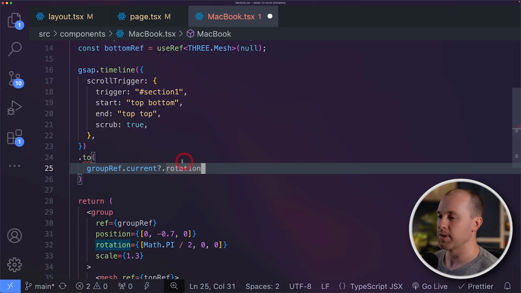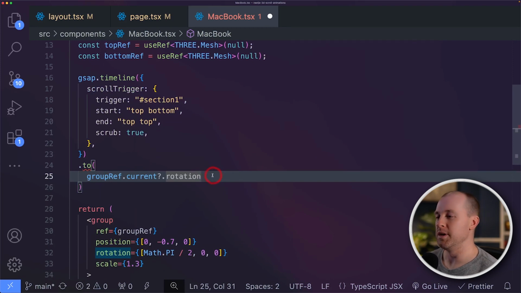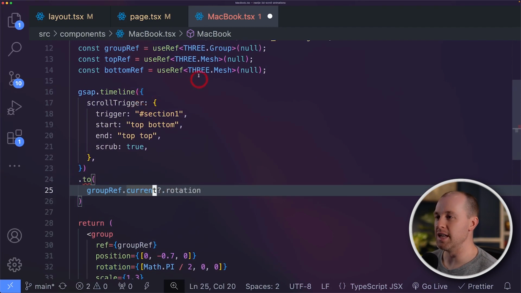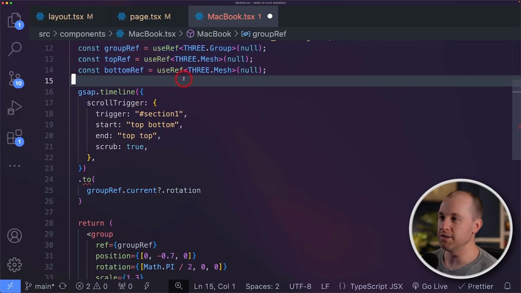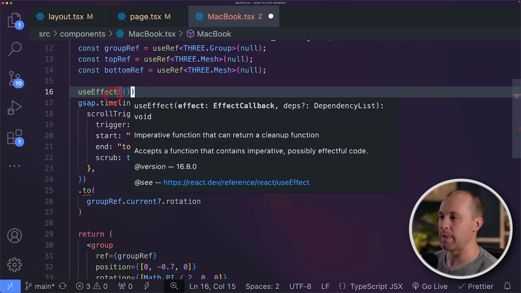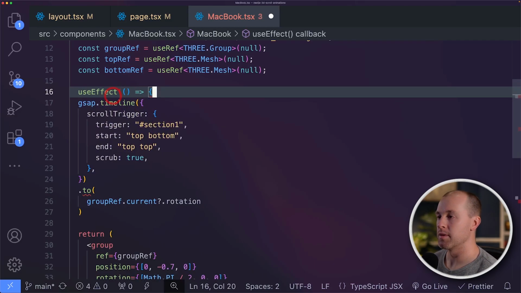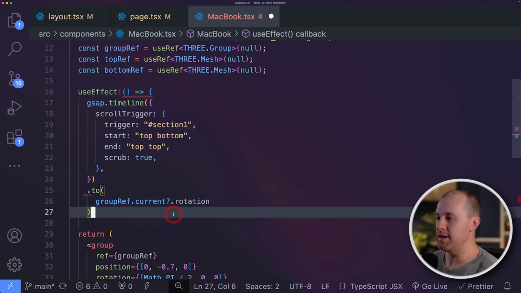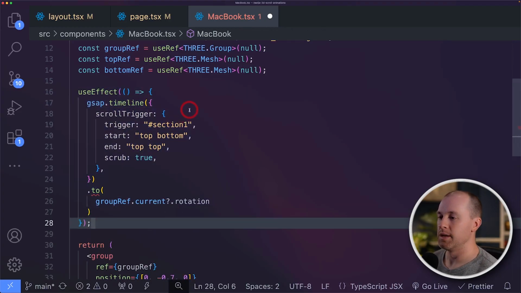Now we've run into a bit of a wrinkle here because we're dealing with these references that may not exist until the DOM is completely mounted and loaded. So we need to wrap this in a useEffect. So we'll put all that inside of there.